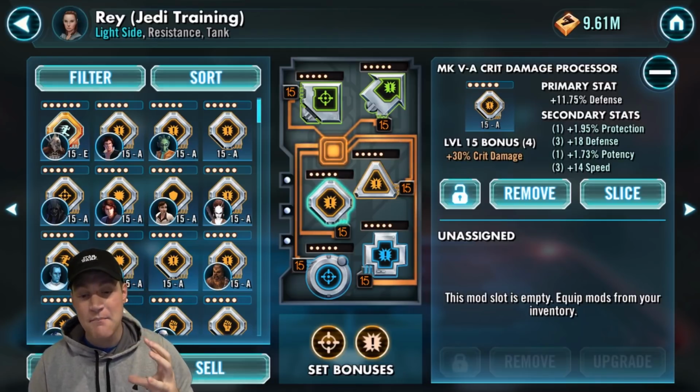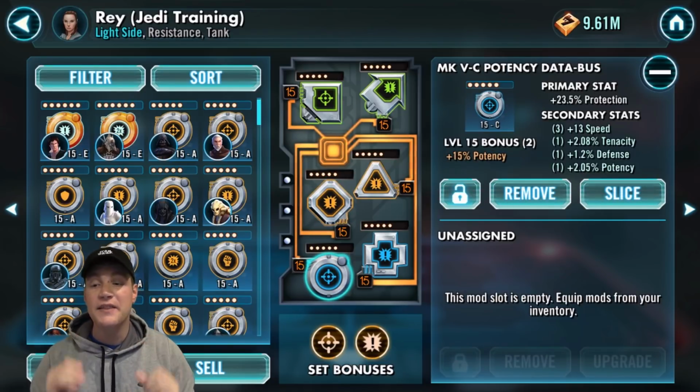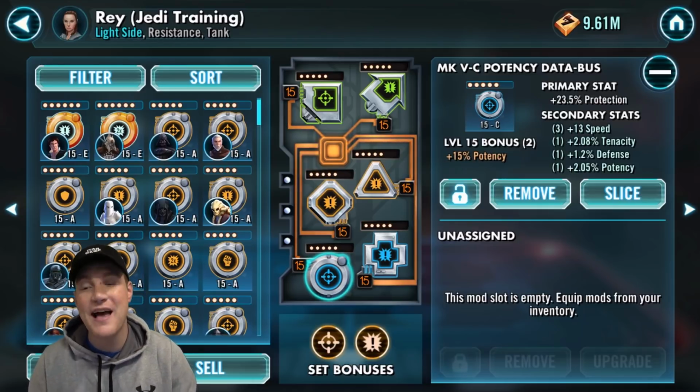Now we have a potency circle. I have 2 potency mods now, so that's going to boost her potency by 15%, so I have 1 set. There is a protection in the primary stat. That's the way you want it.